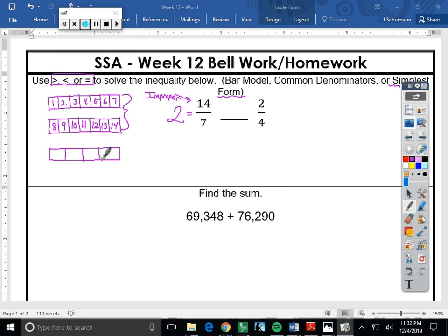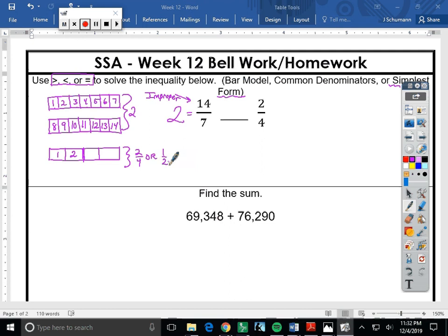So using 3 lines to do that, first I split into halves, and then I split those halves again down the middle, so I end up with fourths. Well, how many fourths does it say I have? 2/4. So right here I have 1/4, 2/4. Well, just doing a comparison, if this is the same as 2 wholes, and this fractional bar model represents 2/4, and you might notice that it goes halfway, so it's also equivalent to 1/2.